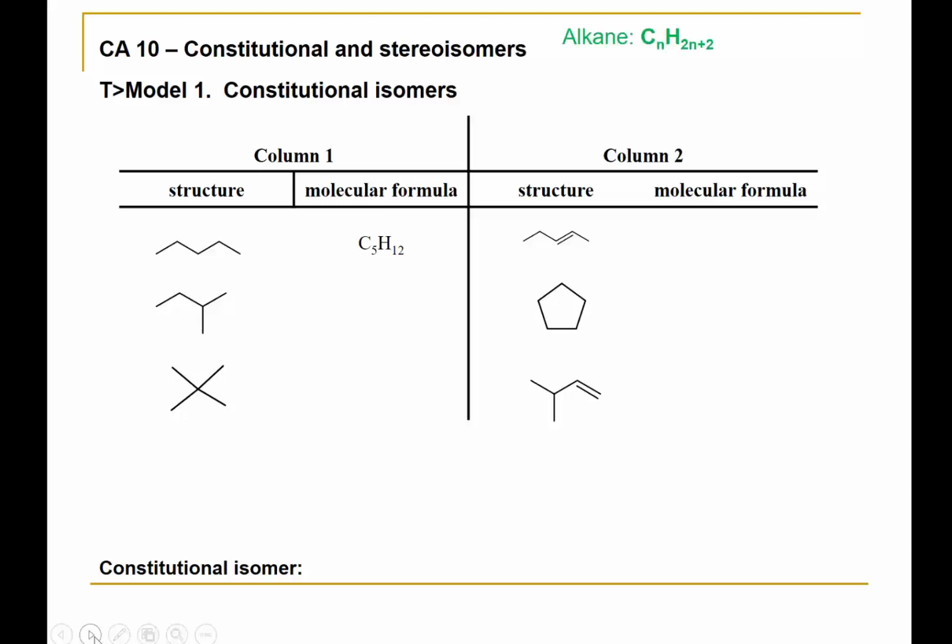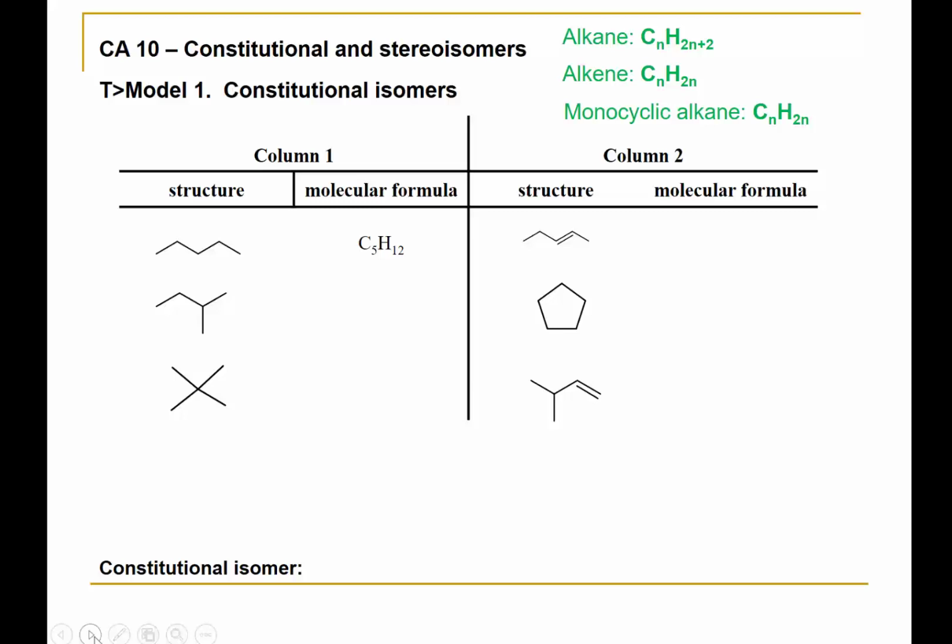Before you begin this, I'd like to remind you about some tools that you have available to you. For instance, you know that the generic formula for an alkane is CnH2n plus 2. You also know the generic formula for an alkene is CnH2n. Further, you know that a monocyclic alkane also has the formula CnH2n. So equipped with this, please consider key question 1.